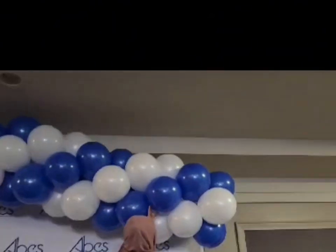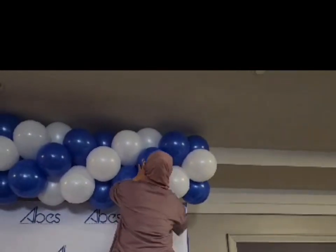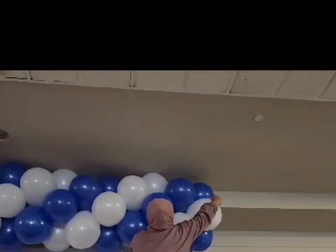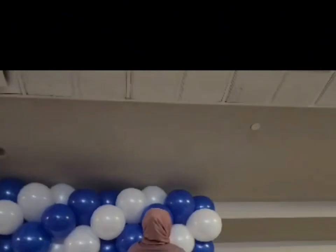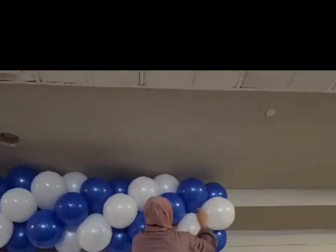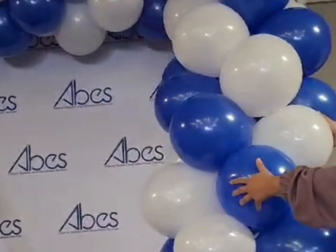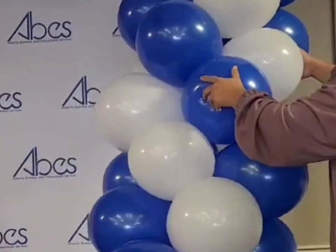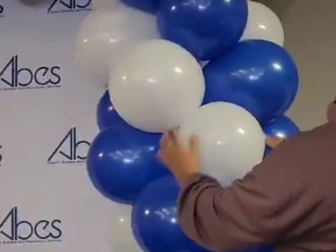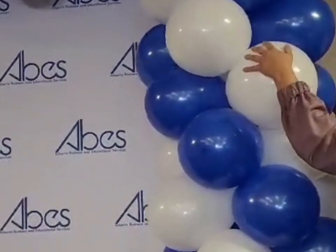I have been doing this for such a long time — it's like four years — so it's very easy for me, but practice makes you perfect. So now we have to add the column on each side. You have to push it up, push the column down, and make sure the blue goes to the blue and white goes to the white.